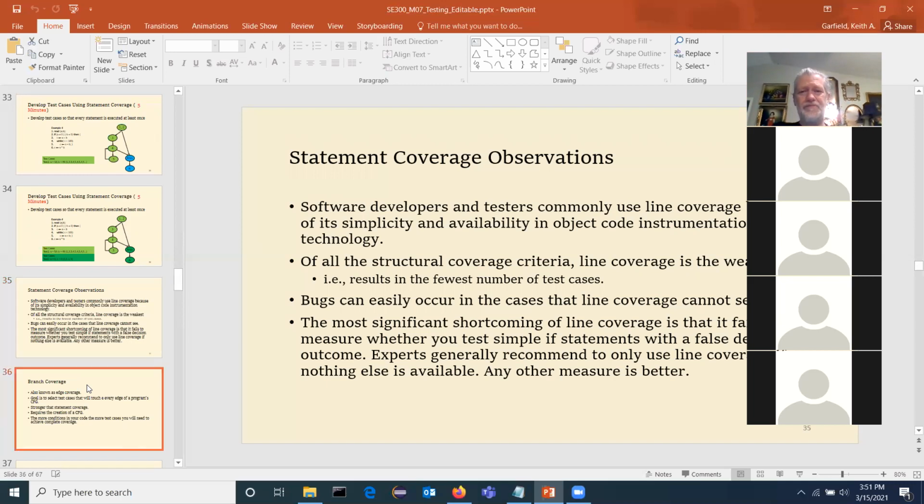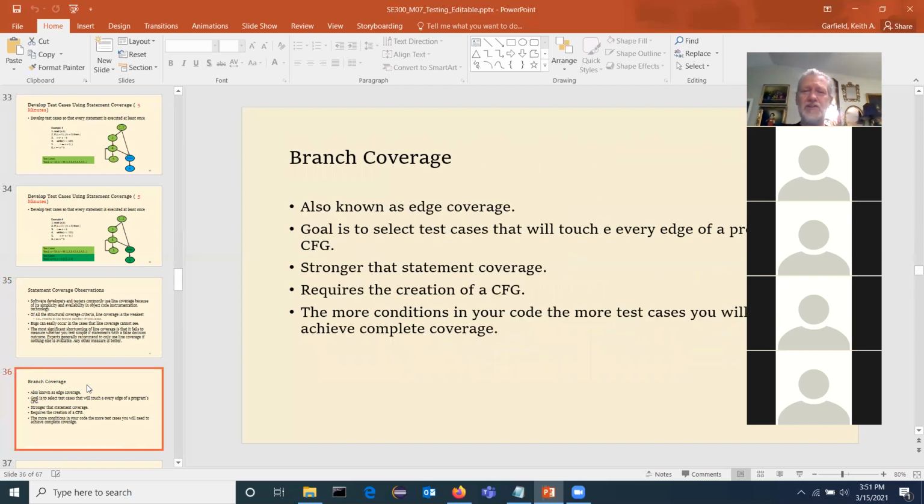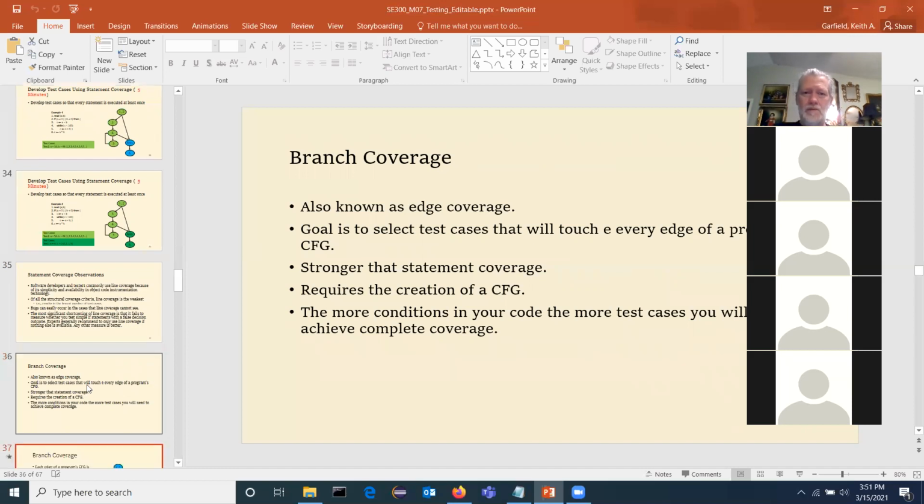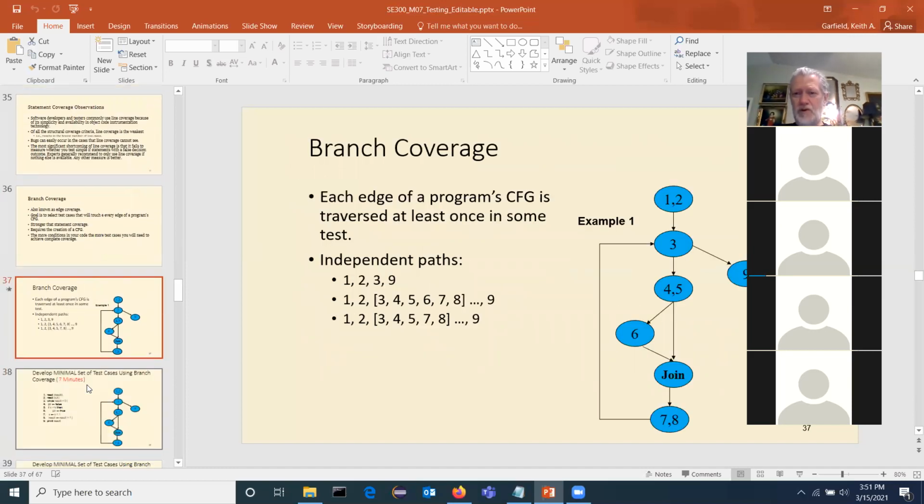Branch coverage, this is a little more common. Now you're going through and making sure every edge on your control flow diagram is touched, executed at least once, and tested at least once. So here, you're going to want to have these independent paths: 1, 2, 3, 9. Remember, 3 is going to be a loop, but it's possible that you never enter the loop, right?